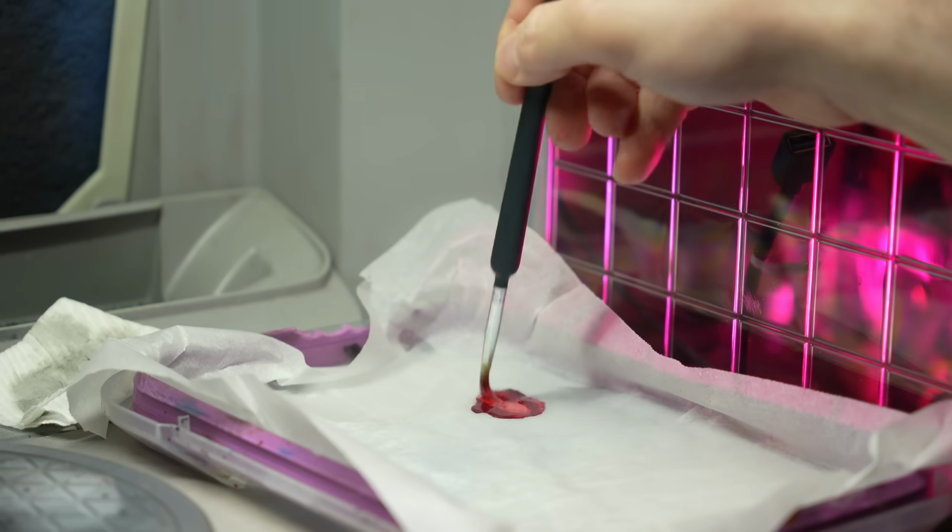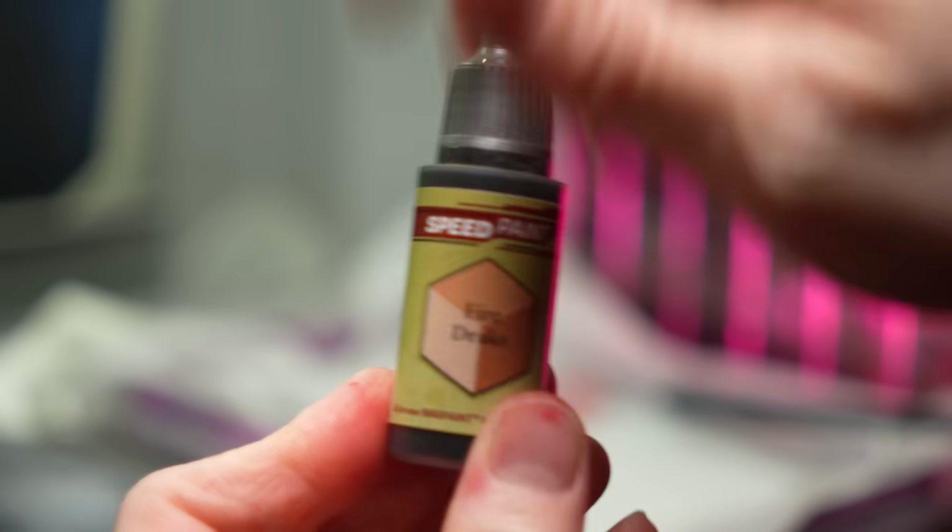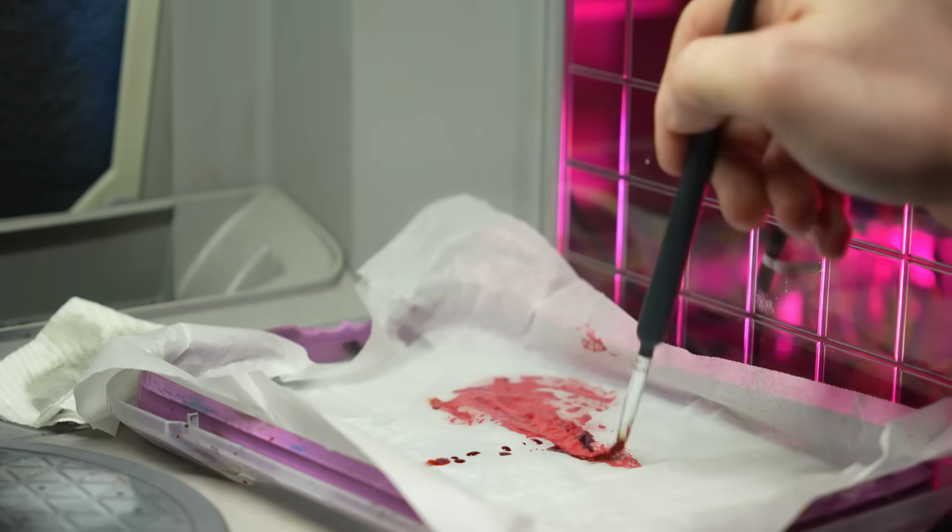Like, what the heck are you talking about? You can print miniatures with them. I've demonstrated now that you could do it, and so I'm painting them up in this video.